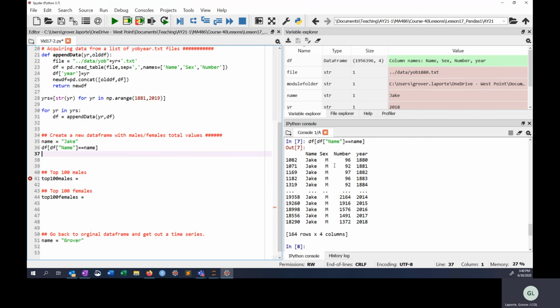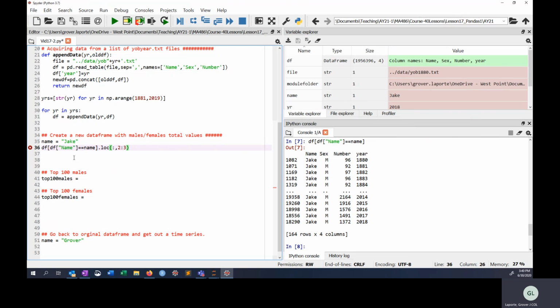Okay, so this gives me all of the data, but I don't want all the data. I only want number and year. So how can we do that? I should be able to do .loc. And what is that? 0, 1, 2 to 3.